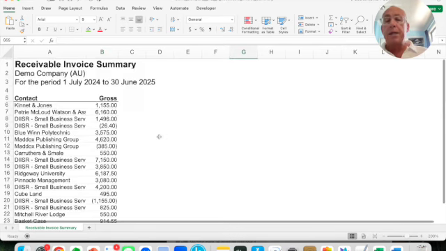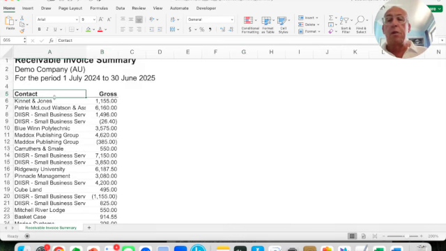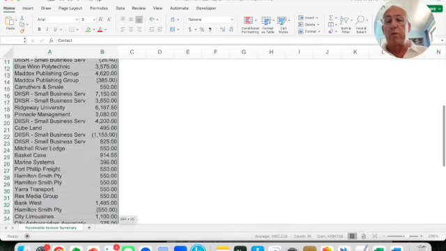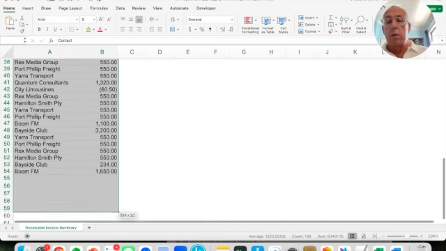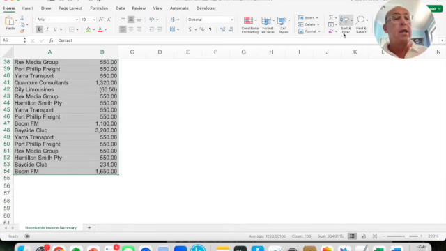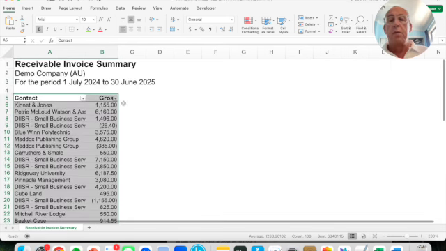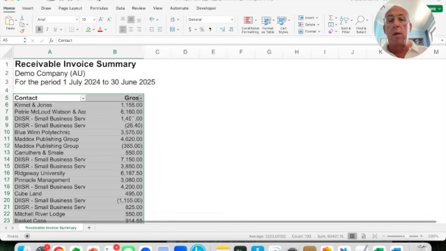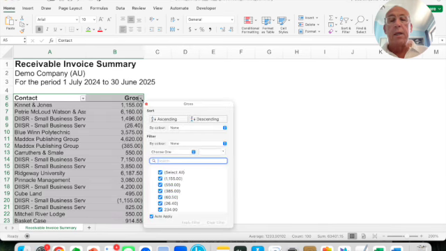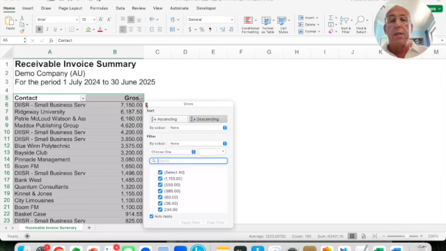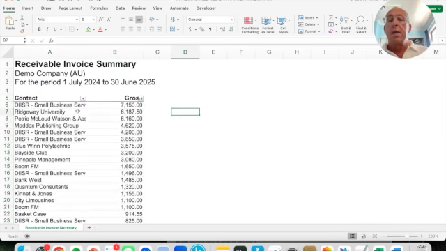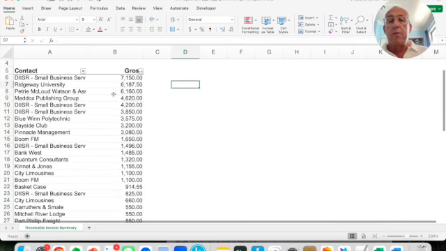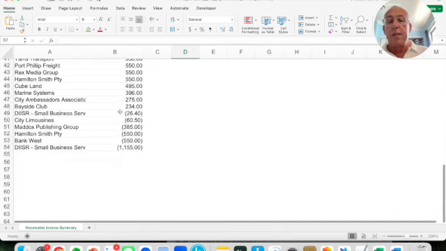But now it gets interesting. What we're going to do is something called filter. I'm not sure if you've ever used this before. We're going to take all of these down here, and over here there's a little button called sort and filter. Just pick filter. All right. And you'll see it comes up with a little arrow. We're going to click that button, and we want them arranged descending from the highest to the lowest. Okay. So in this instance here, it's arranged from the highest dollar value right down to the -1.